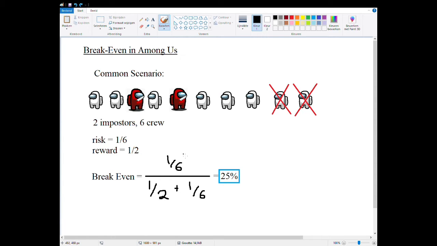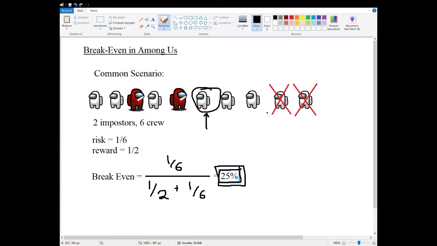And so if we plug this into the formula, we get 25%, meaning that we need to be at least 25% sure of one of these people being an imposter. So I was pretty shocked when I just plugged in these numbers, and I was like, wow, when you see YouTubers, they don't vote that much. For example, in these rounds, you often hear people skip, or just people say skip if they're not sure. But mathematically, I thought I had just shown that was the wrong play.